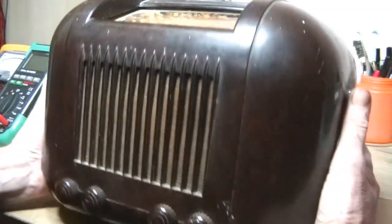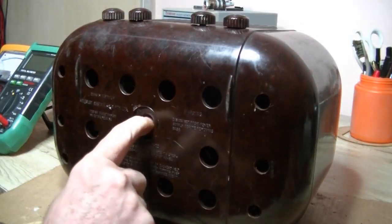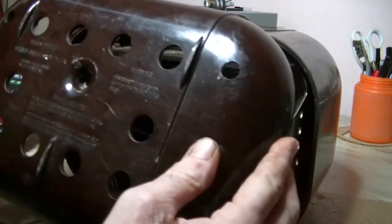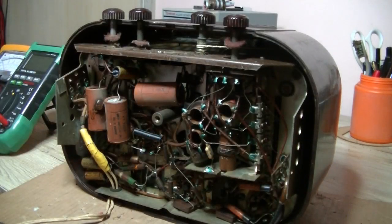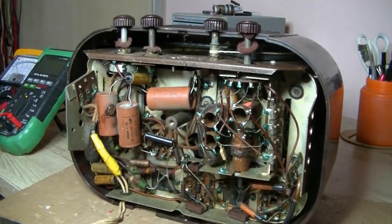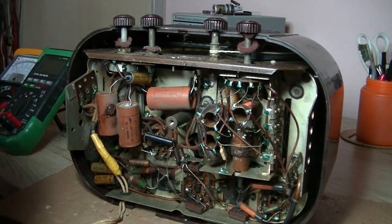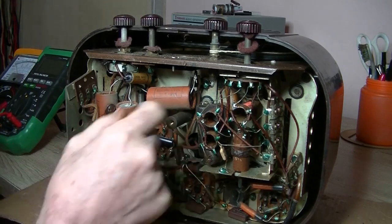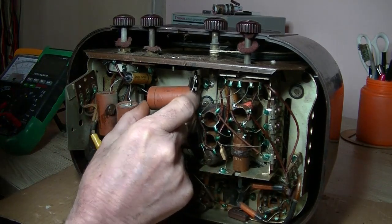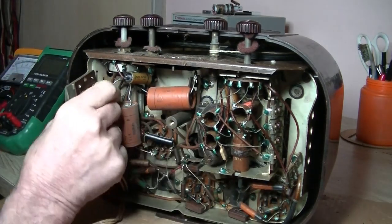Let's get it open, and it's really easy to do because this thing is missing the holding screw for the bottom of it. So there it is there, and I picked it up, and lucky I picked it up properly, and then it came loose. So power cord's been cut, that's all cool, and as you can see, this thing is definitely untouched. Everything's original on it. So it looks like our 2 filter caps there, and no, there's one there, that's an 8. What's this one? That's another 8.